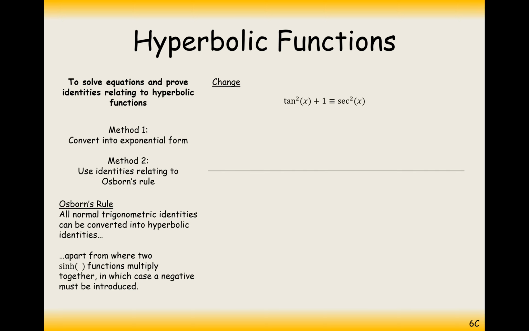We've got a couple more maybe. This one will change. So tan squared x plus 1 equals sec squared x. So we've got two sines multiplying together inside this tan as well. So it's going to be minus tanh squared x plus 1 equals sech squared. And the same thing will happen here, but you've got two sines multiplying together inside the cot and inside the cosec, because that's 1 over sine. So in fact here both of these things are going to change because they both have two sines multiplying inside them. So we have the new identity, which is this one here.